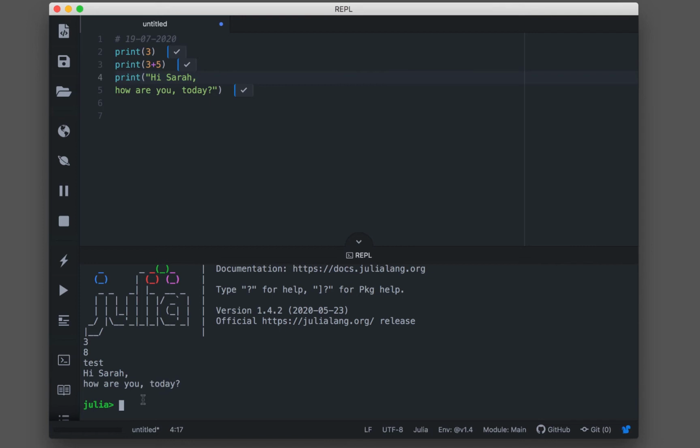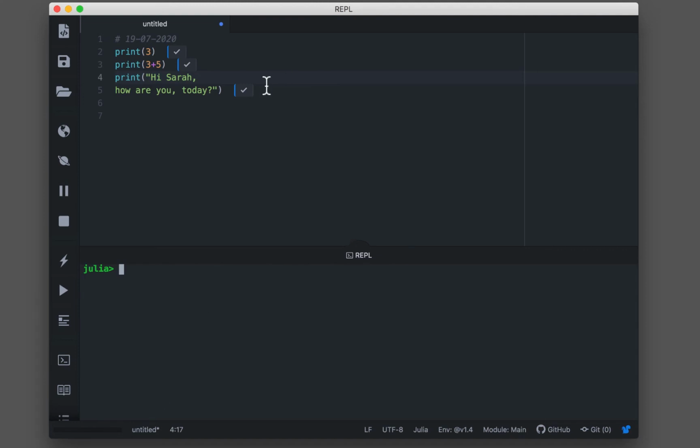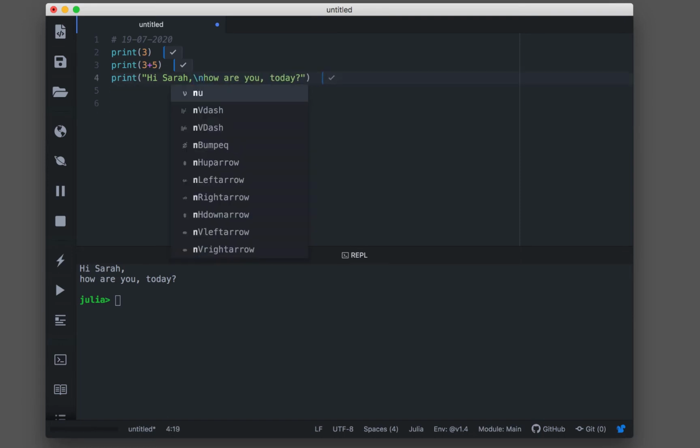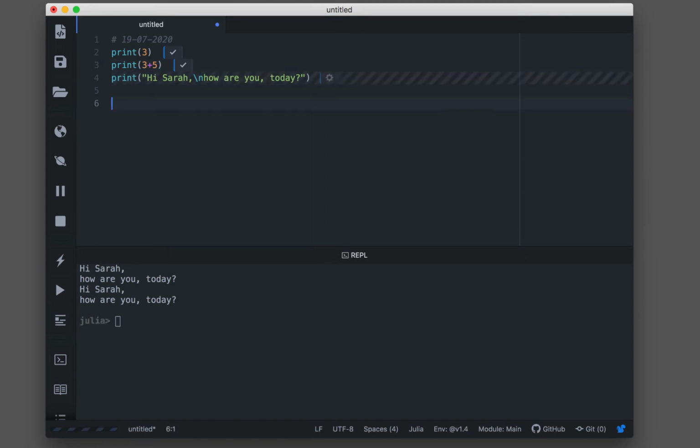So let's clean here. Let's compile this one again, just in this line, command enter. Okay, now let's try in another way. So usually we write in this way, \n. So Julia will understand that how are you today should be in the next line.